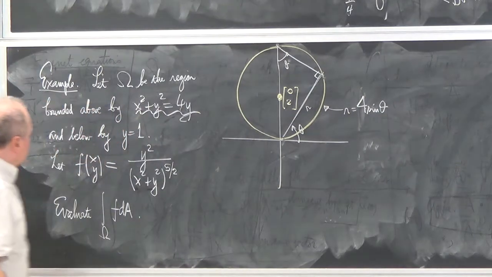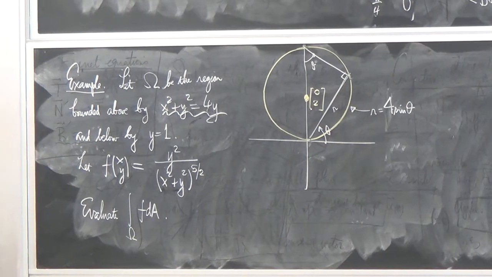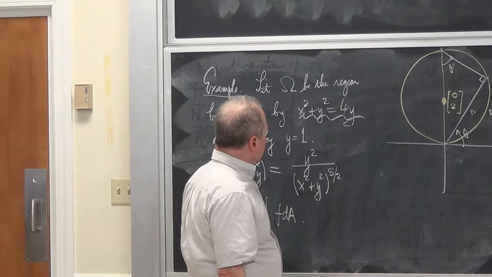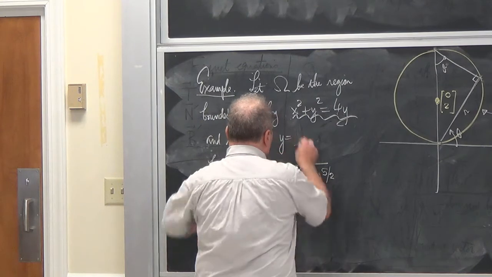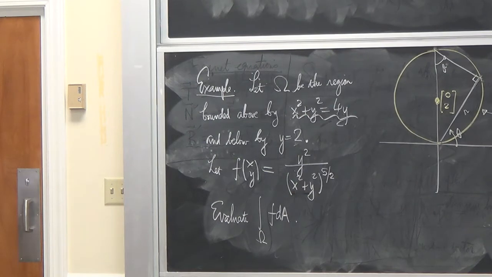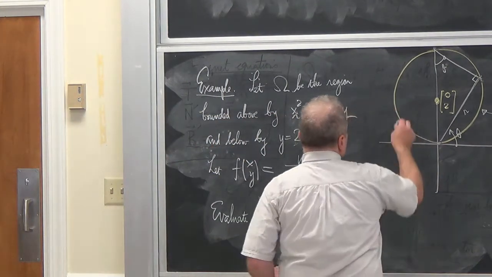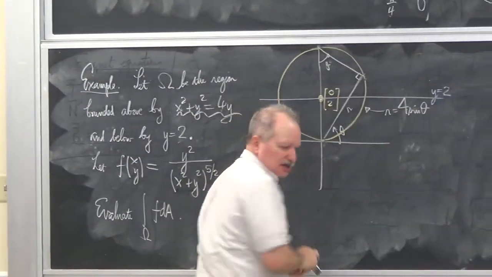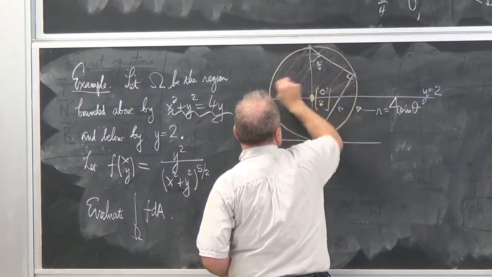That's supposed to bound the region above, and I sort of screwed up here and didn't draw what I originally intended. I'm going to switch this to make the problem easier. We can go back and try the other one in a minute if you want. I meant to have the line through the center, y equals 2. It's my fault. But let's do this first. So I've got the line y equals 2, and the region then is the upper half circle, the half disk.